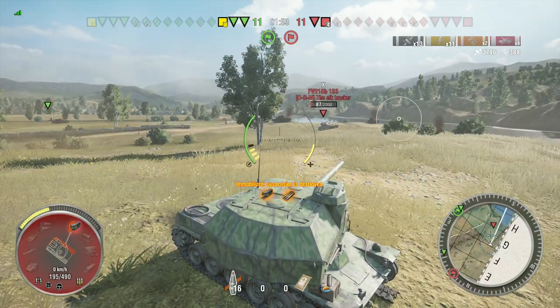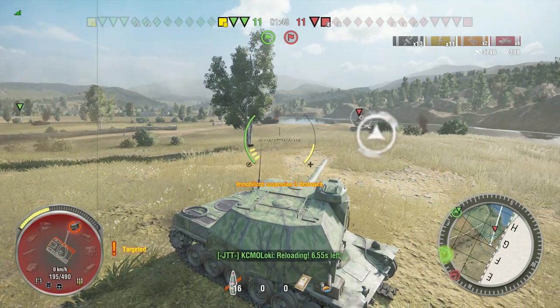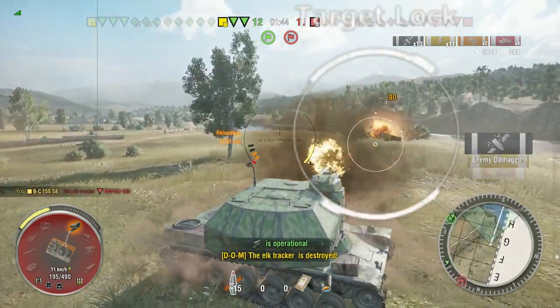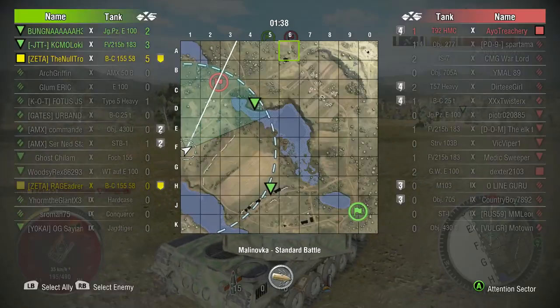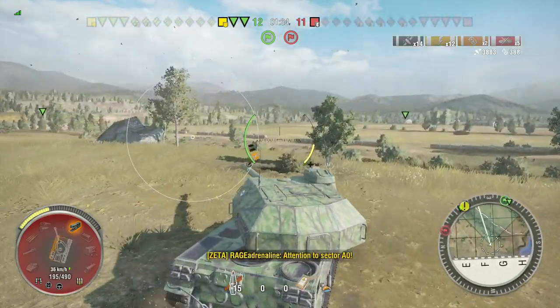We turned right as he fired, and he is unable to kill us. And now we hopefully will be able to kill this guy as he drives into our field of view, our gun depression, and we finish him off. Down he goes. And now it is a 3-1 versus just the T-92. We know where he was last spotted, and that's up in the corner, according to Rage Adrenaline.